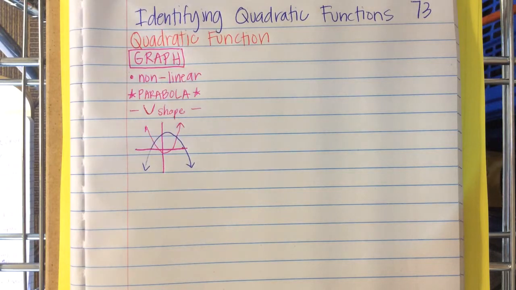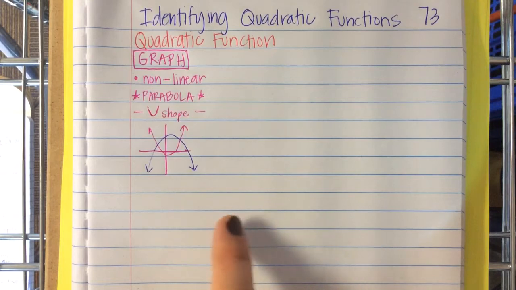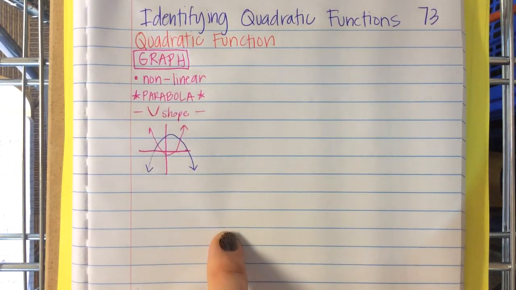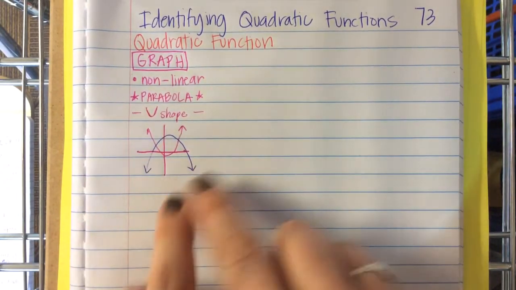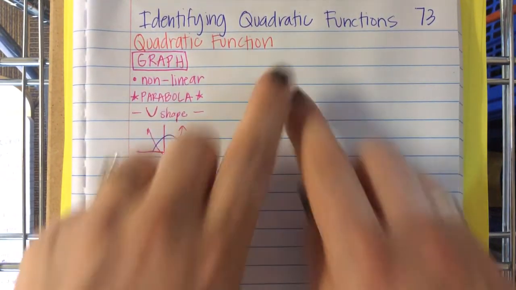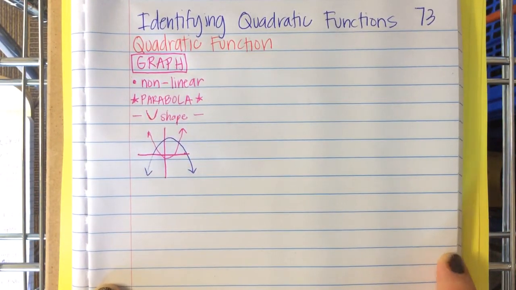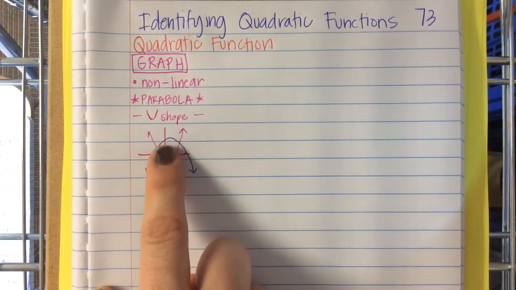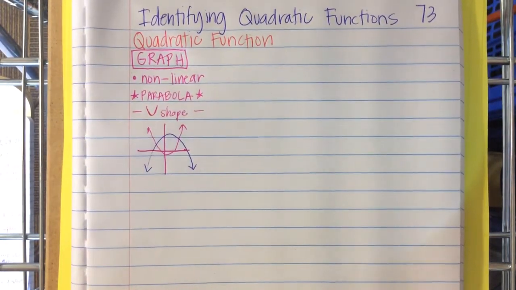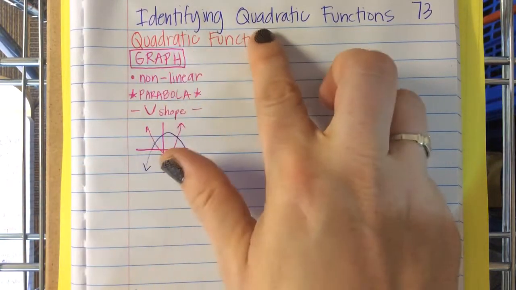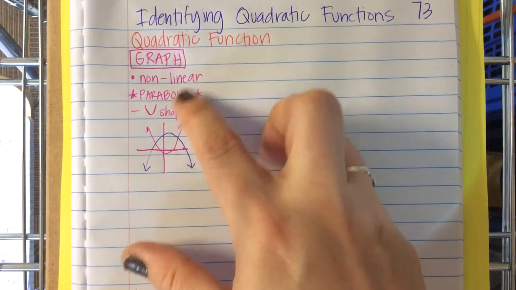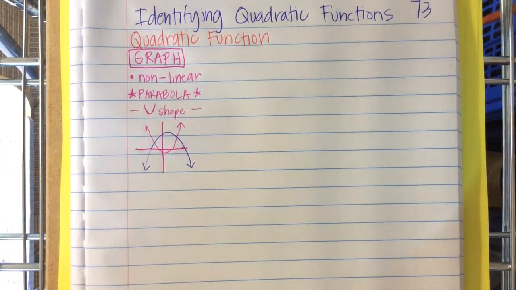It's like the St. Louis Arch, right? The St. Louis Arch isn't straight up and down at one point. It slowly curves, like Angry Birds. Angry Birds fly in a parabola. Except the parabola gets wider and wider the further down you get. It never stops. So if you're looking at a graph and it looks like this, it's a quadratic function. It's non-linear. It's in the shape of a parabola. It's this U shape. It can either go up or it can go down.